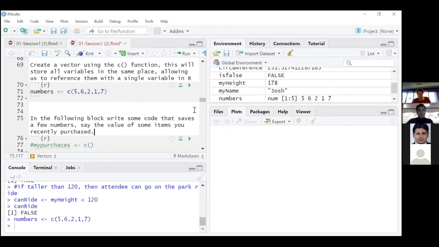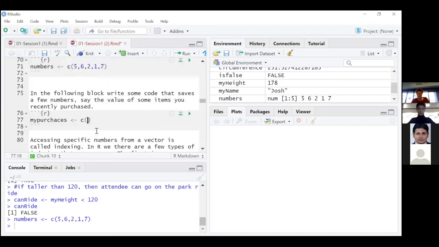So in the following block, just practice writing some vectors. So you'll want to take this hash out and write some numbers in here and run the code. So say the value of some items you've recently purchased. So I'll just put lunch, I bought a coffee, I bought a new shirt, I bought a train ticket, I bought a dog, and I bought a new wallet.